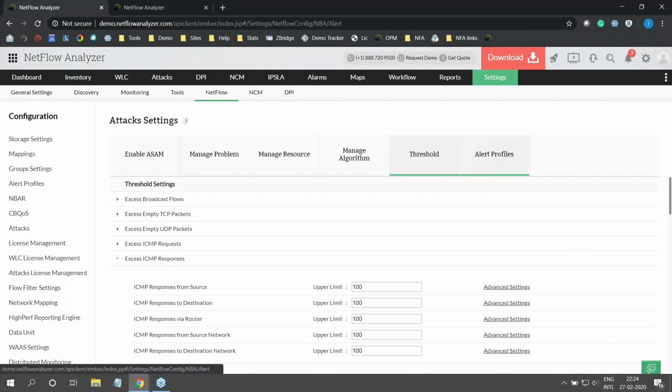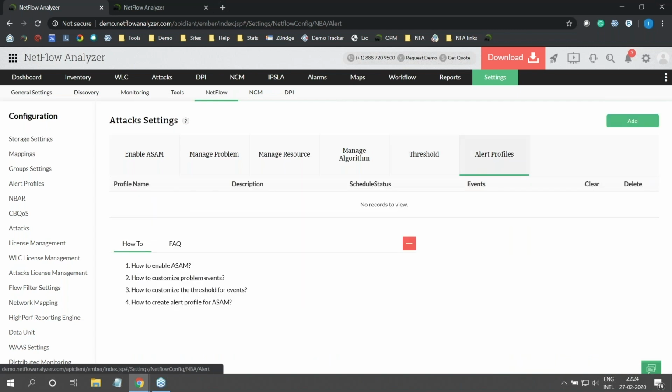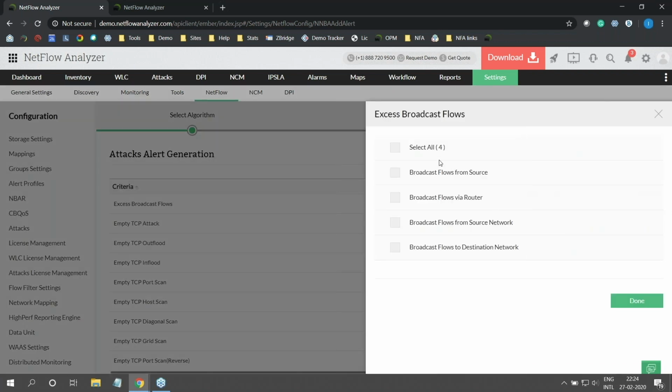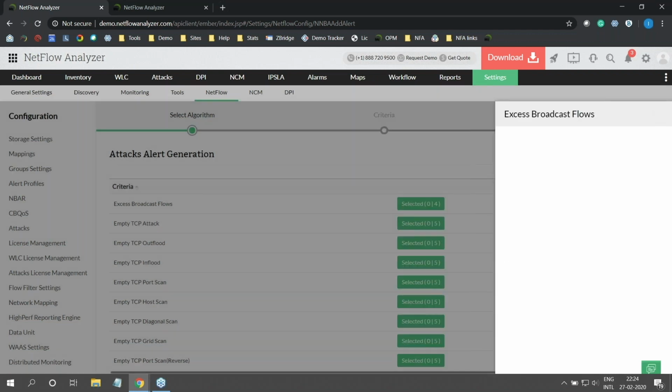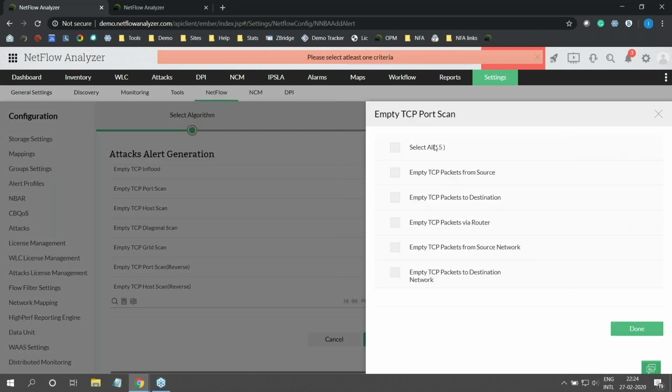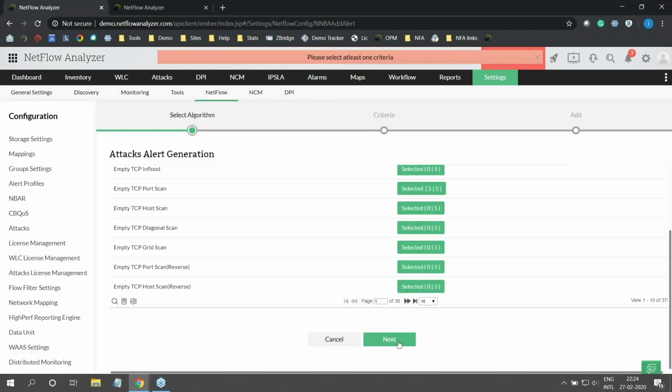And if you want to create an alert in case an alarm or an attack has been detected, how do you get an alert? It's simple. Go to the app, and you can now select which criteria you're looking into, and within that particular criteria, you can actually see the information there. And the next step would be selecting the criteria. So I'm selecting this, I'm selecting the criteria.